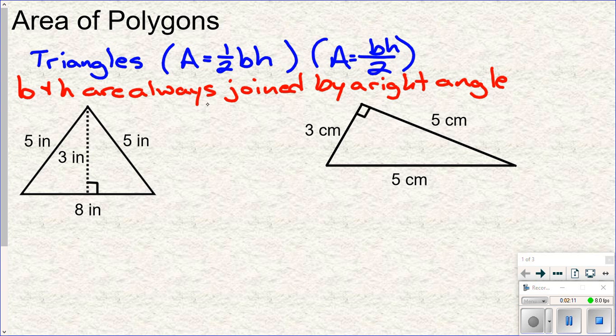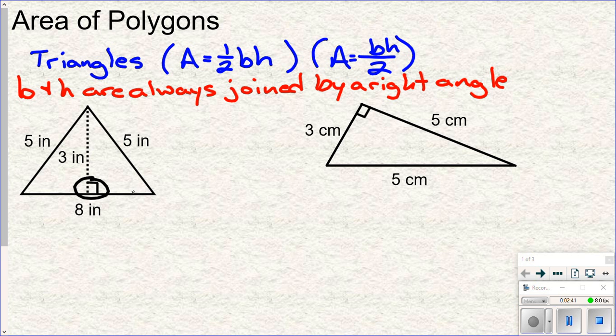So using that, what I just said, in this first triangle, here's the right angle, and that's connecting the base and the height. So it's connecting this line and this dashed line. Now this dashed line is dashed because it's not really part of the shape. But in order to give us the height of the triangle, they had to give us this measurement. All right, so it's not part of the shape, but it's there to give you the height of the triangle.